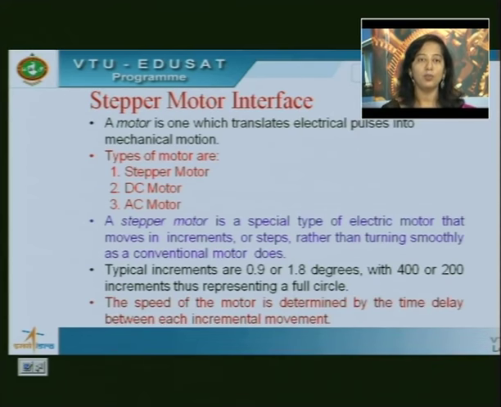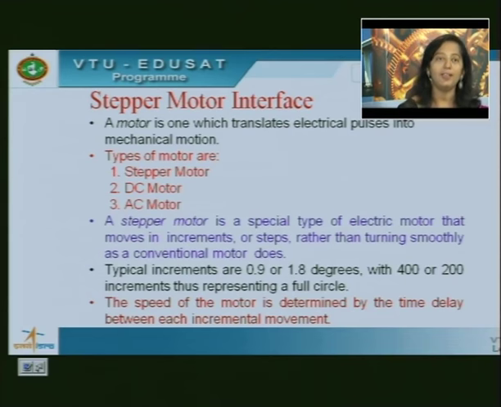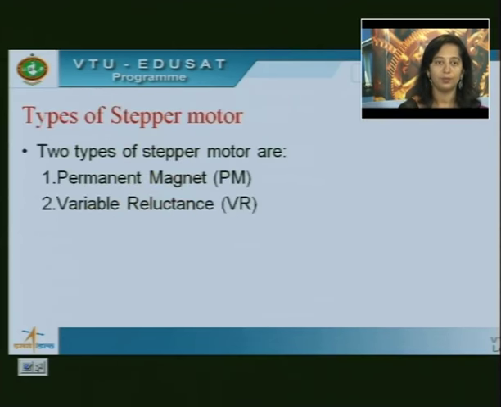The speed of the motor. Generally in a motor we are interested in the speed and the torque. The speed of the motor will be decided by the amount of delay which we are going to fix in the program. We can consider the incremental steps, whether it should happen very fast or whether there should be some delay associated with the motor moving in steps. We normally define the speed in revolutions per minute, RPM, and it will be decided by what delay we are going to set.